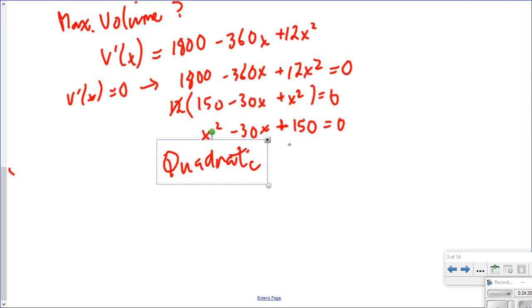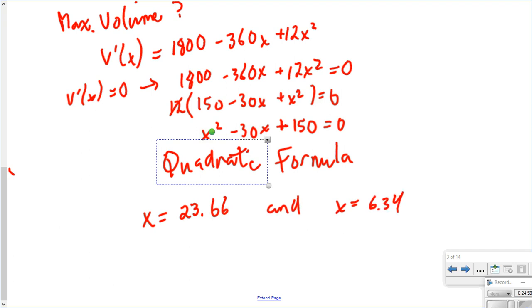Remember the quadratic formula? x equals minus b plus or minus the square root of b squared minus 4ac, all over 2a, right? It's not a fast way, but it gives me the roots if I know how to use it. I'm going to leave the work for you to do. The quadratic formula works out to be, and there are 2 roots. I have it in my notes here beside me.